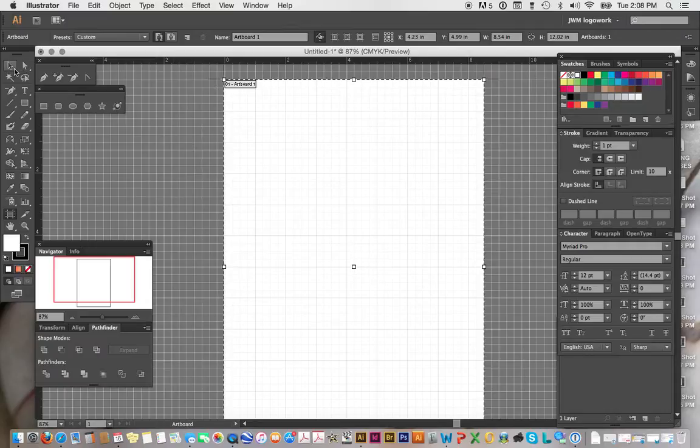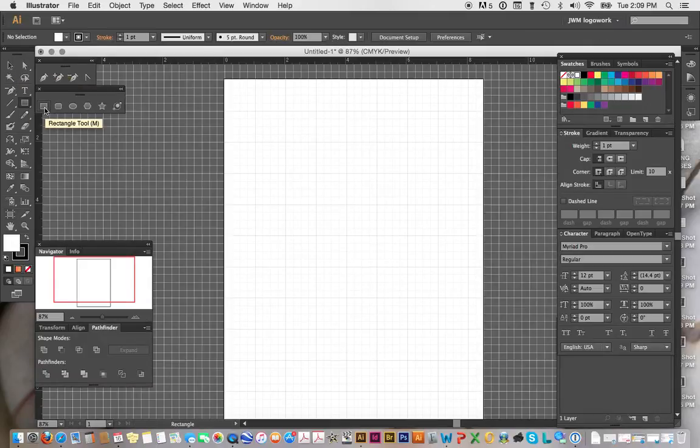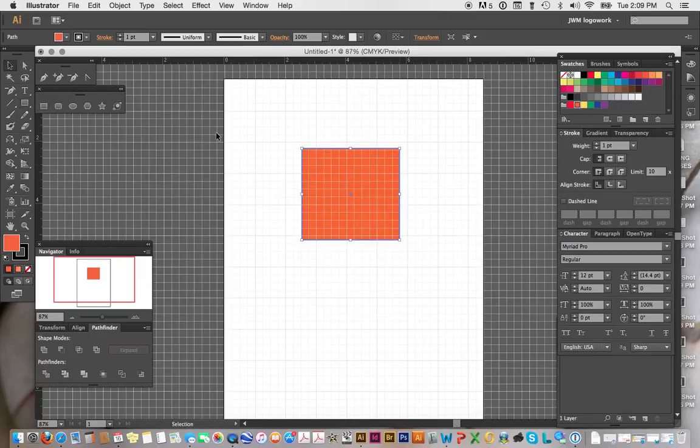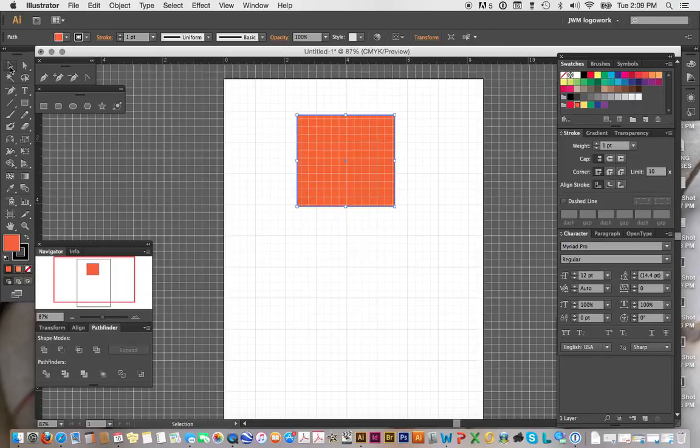Your tools. Your two greatest assets are going to be your selection tool and your direct selection tool. You will use your selection tool when you are selecting an entire object. Okay, let me give it a color. Okay, if you want to select this entire object, you can do that with the selection tool.